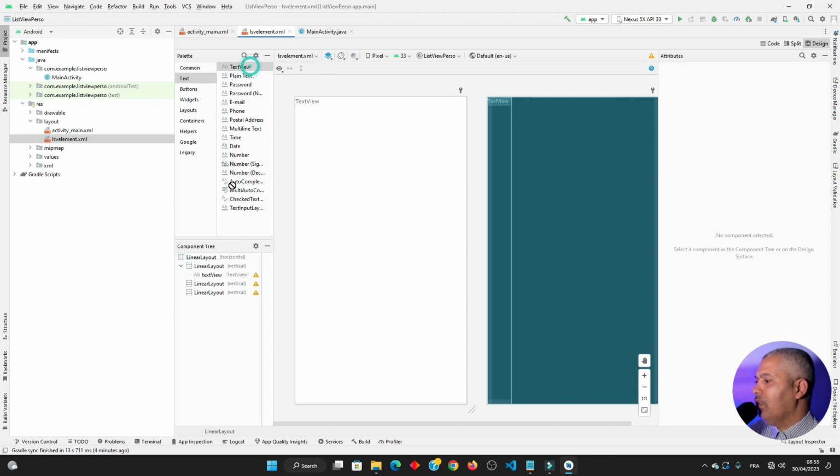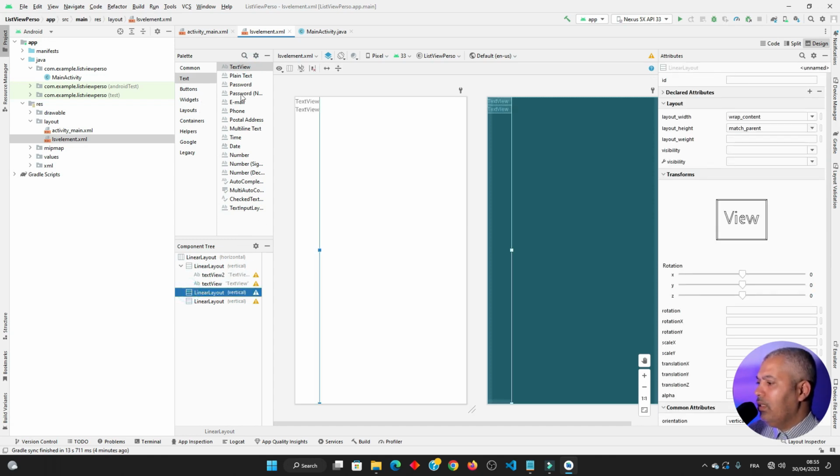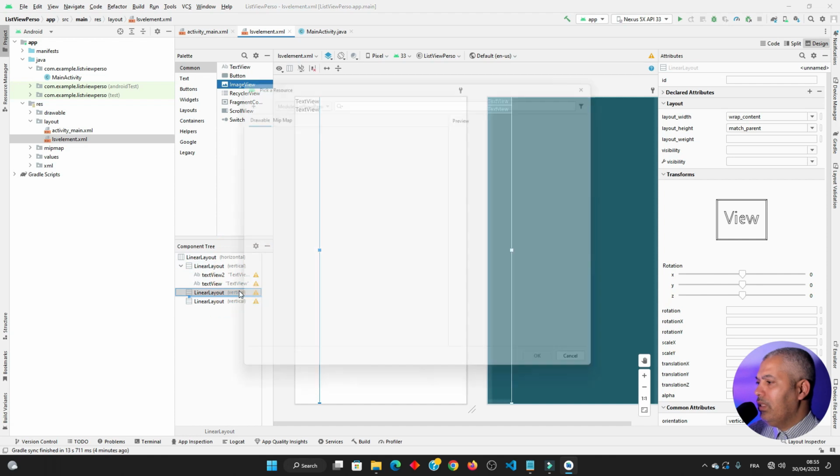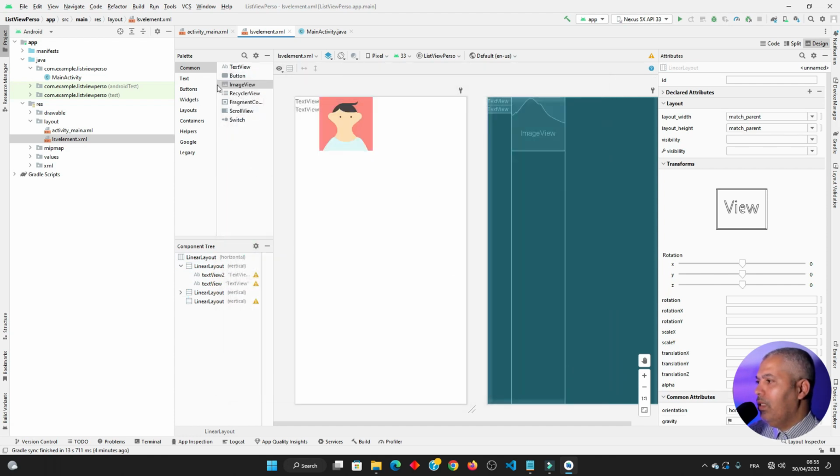So we need to check the component tree. Then inside the second vertical linear layout, we will add an image view. So we'll select command, then image view. We'll select avatars as the default image. Then we will add 2 text views to the third linear layout. And that's all.